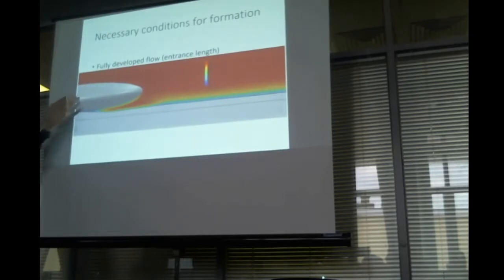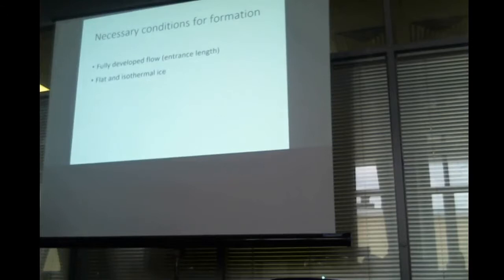That is necessary because the high wind speed gets in contact with this rock, which perturbs it, and then it goes down there. And for that fully developed flow, we must have flat and isothermal ice, and low temperature. Why? Because of viscosity, which reduces the entrance length. And we must have wind from all directions if we are to obtain a symmetric solution, which we see in the picture.